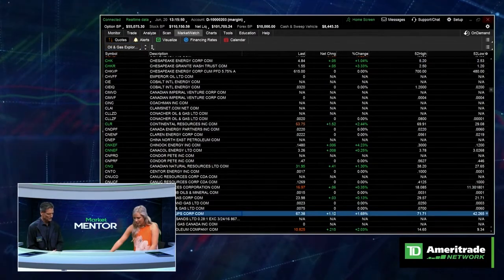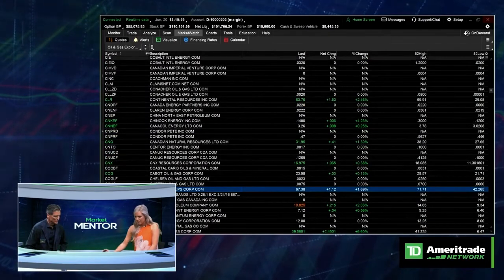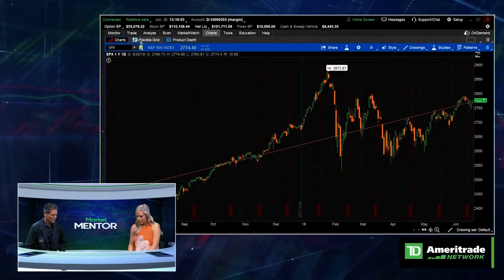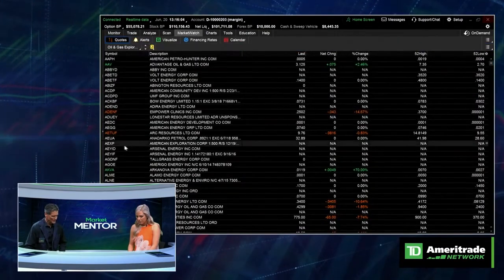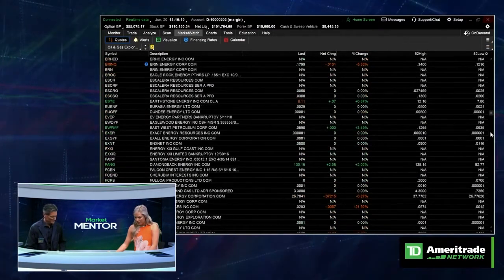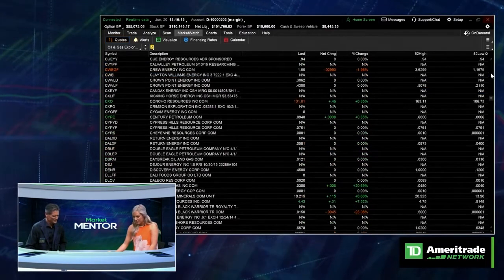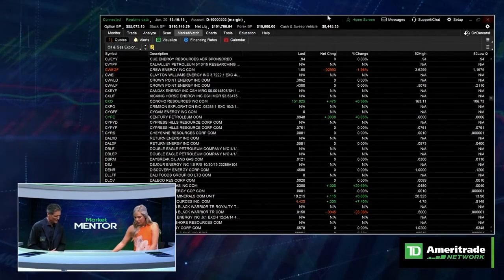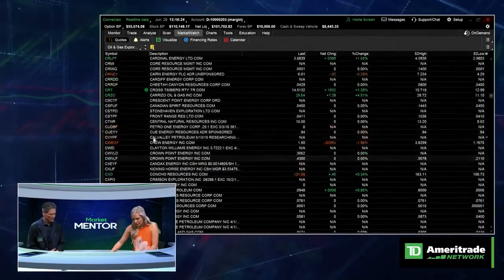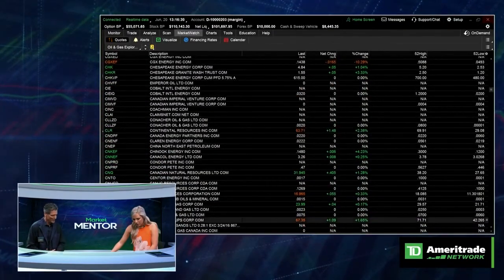Now, if you click on that, remember, we are linked. Actually, let's make sure we're linked. Hold on, let me grab it for a second here. Make sure that we're linked to yellow. There we go. And now let's go back to our Market Watch and go down to ConocoPhillips. Whoops, I went a little too far there. Just give me a second. Let's go to ConocoPhillips. Do you see it in there now? We've got to scroll just a little bit further down. Now, once you get there and we click on it, now that we're linked, ConocoPhillips will jump right into the chart. It will jump right into our trade tab as well, and then we'll go from there.